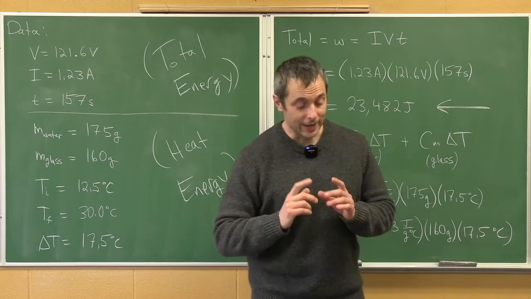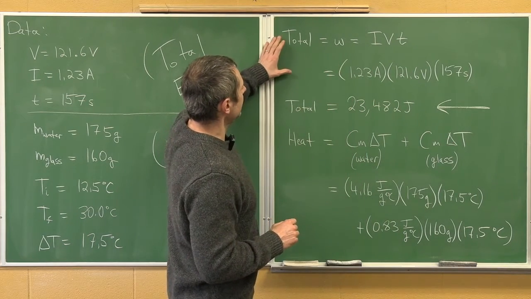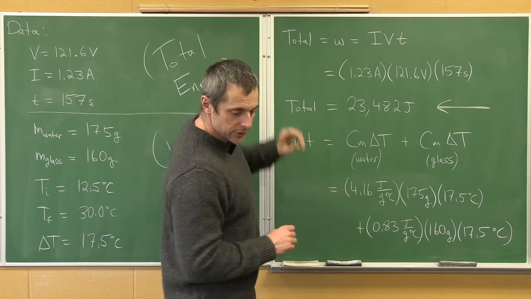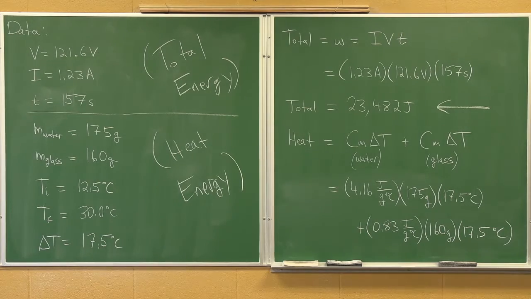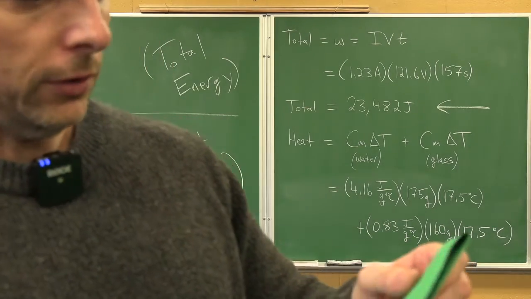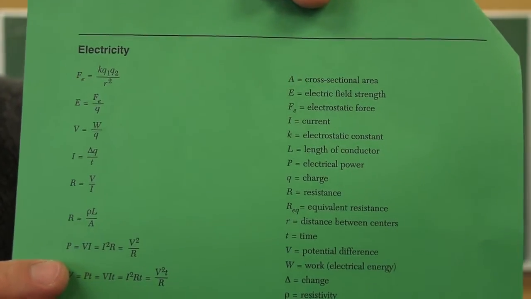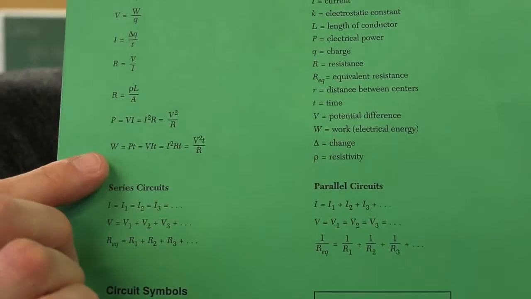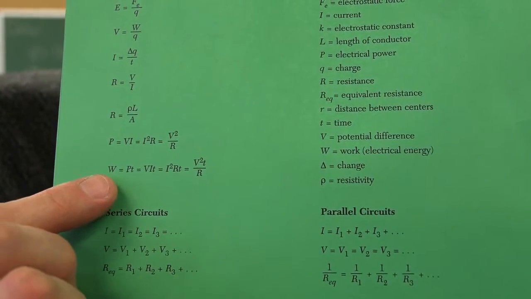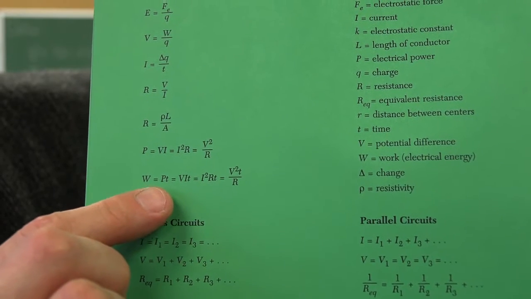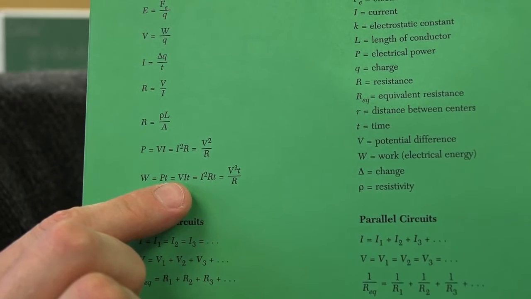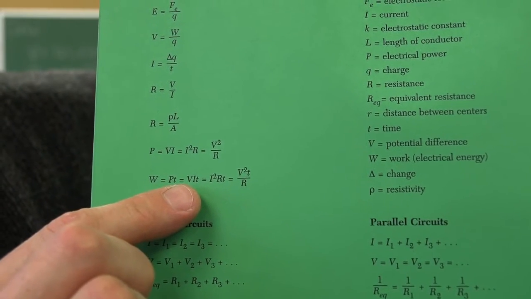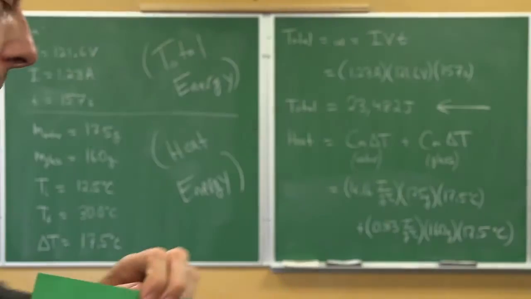All right, now we need to analyze. So the first thing we're going to do is calculate the total energy, the electrical energy that came out of the wall. And to do that, we could use one of the formulas on our Regents reference table. So I am in the electricity section here, which you should be familiar with by now. And down here, I see that work, which is electrical energy, and I see a bunch of formulas here. Since I have the current and voltage, I'm going to use this: voltage times current times time. So that's what I'm going to use to get the electrical energy, the energy that came out of the wall outlet.